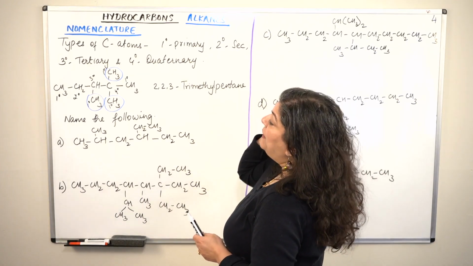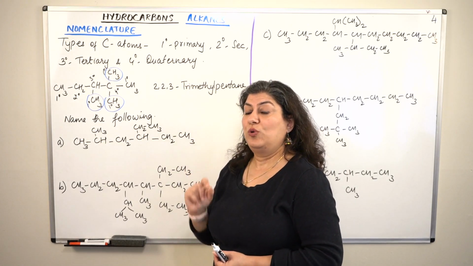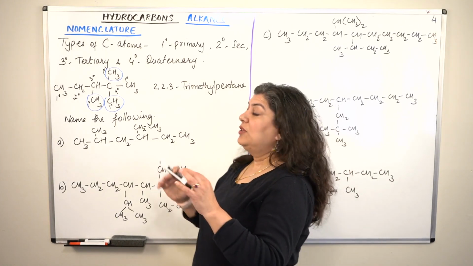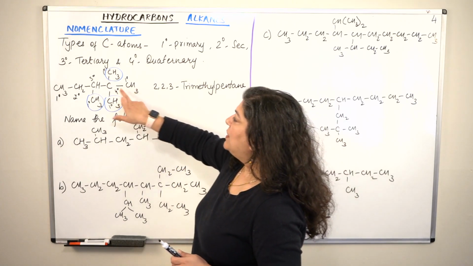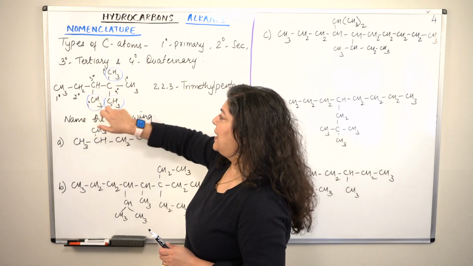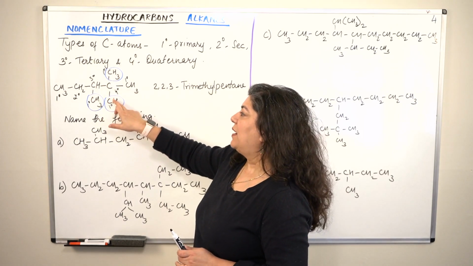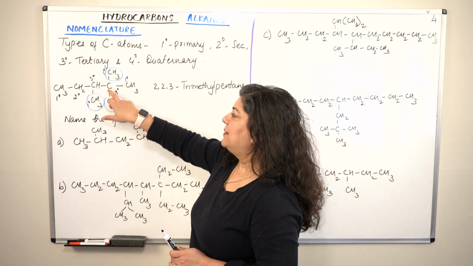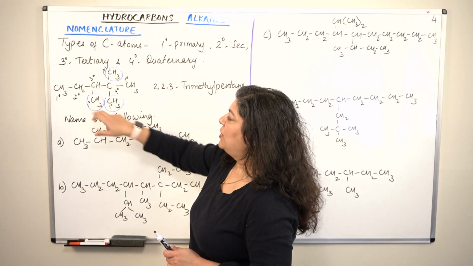So the next step would be to find out the locants, and according to the lowest sum of locants rule, the sum of all the locants that you get should be a minimum number. So this is the chain. It has got 3 substituents. If I count from this side, the locants I get for the substituents are: this one is at the second carbon, this is at the second carbon if I'm counting from this side, and this is on the third carbon.